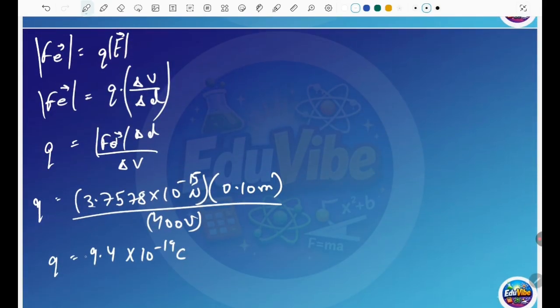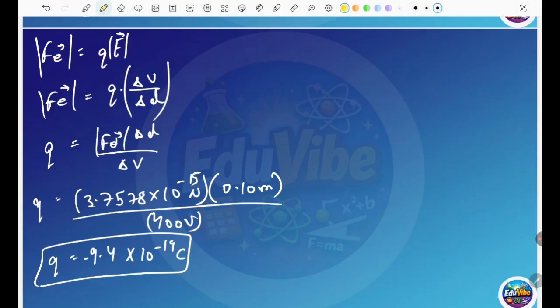The charge we take is negative in that case, because positive and negative attract, while positive and positive repel. So that was a wrong one. So that's why you do this. It's wrong, so try to do a conservation of charge. That's how we get negative 9.4 times 10 raised to minus 19 coulombs, because it is attracted into a positive plate and Q should be negative. So that's the thing we have to do.